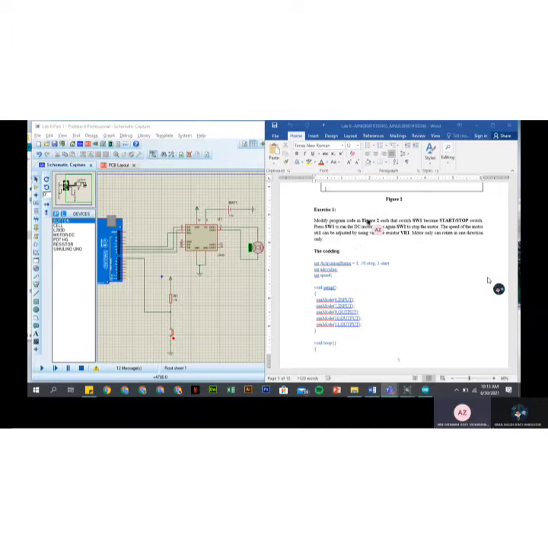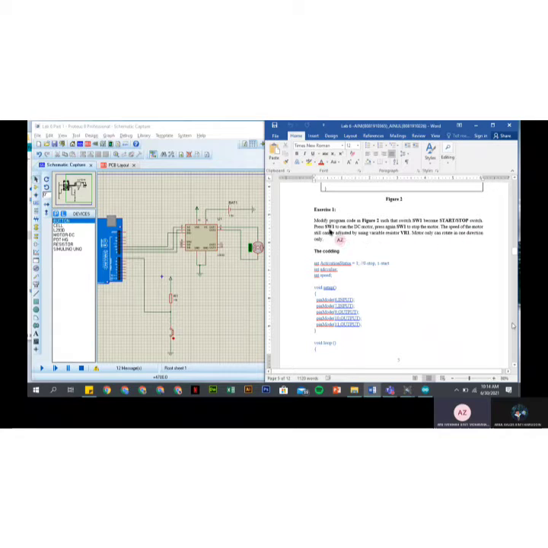For the part 1 exercise, we use the same simulation, the same Arduino Uno and the same schematic. We want switch one to become a start or stop switch.